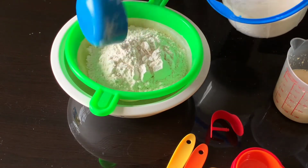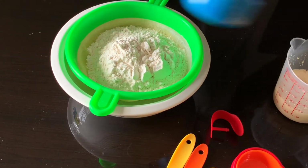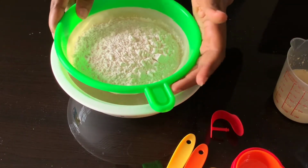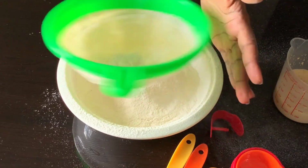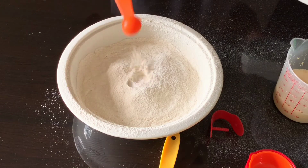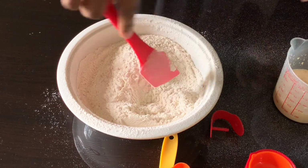My yeast died 3 times because the yeast I was using had stayed too long in the house. So basically it wasn't blooming. So I did that 3 times until my yeast bloomed. I had to go get yeast from my neighbor. Tip, make sure you have good neighbors that you're friends with. Anyways, back to our recipe.